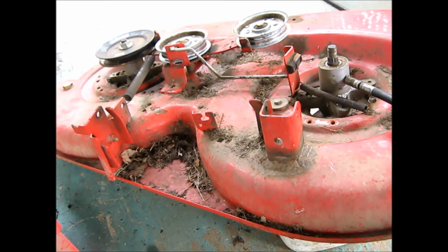So, get that thing centered right. It takes quite a bit of grease to push that in there. But we'll continue to observe and see what we get here. In a little while we should see the grease start coming up through that seal in this top bearing here. And like I said, it takes a little bit of pumping, takes a little grease. And we might even run out of grease in the grease gun before we accomplish, because there's quite a bit of space to fill in there.